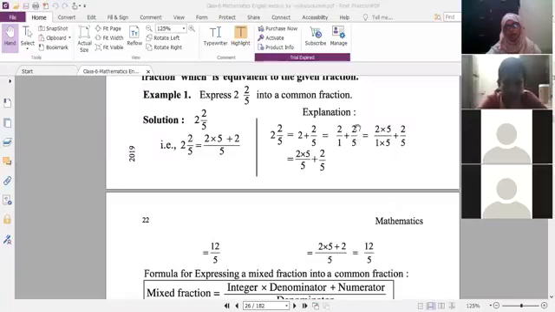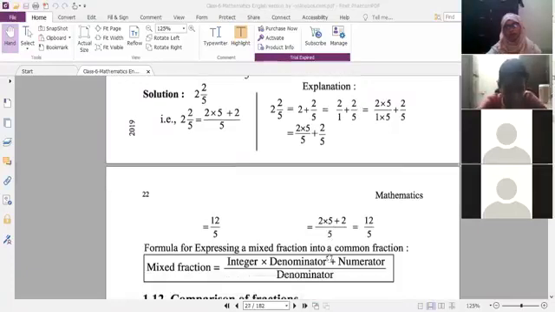These two lines are not mandatory. You can write this line and this. Here we see that our LCM is equal to 5. Now we divide this LCM by this denominator, we get 5 by 1 is equal to 5. Now our quotient is 5. Again, this quotient is multiplied by this numerator. We can write 5 into 2.